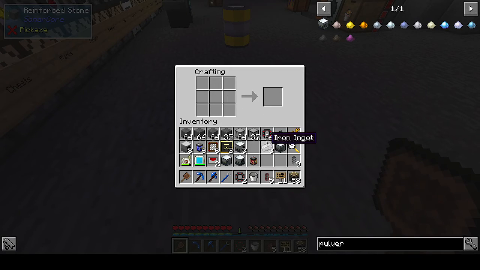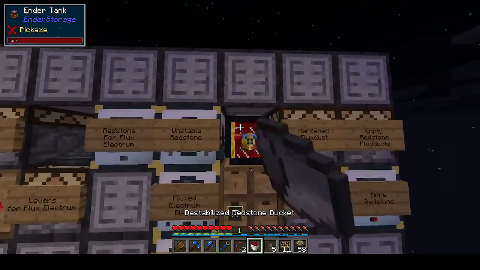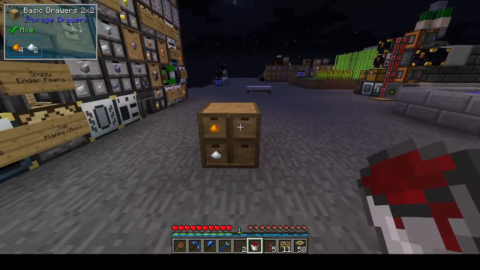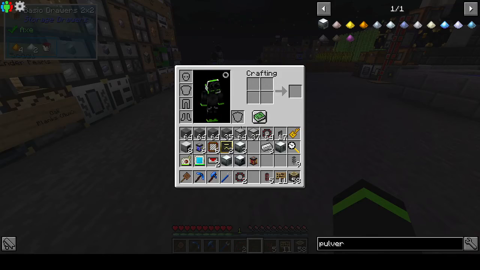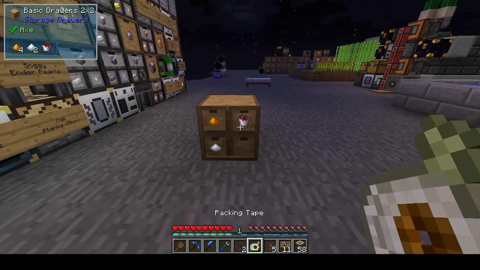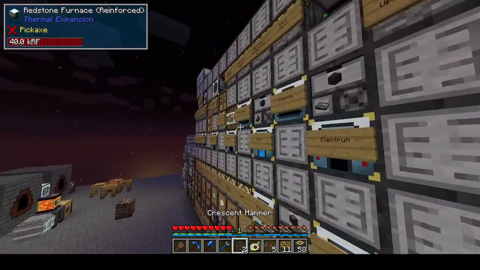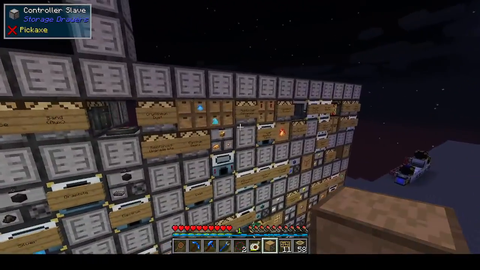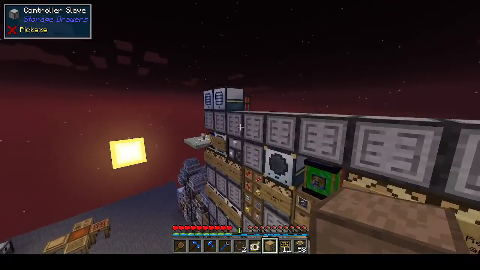We're going to grab a bucket, and we're going to say that the bucket is destabilized redstone. And then we're going to use the last spot here for the gears. Let's tape it up and pop it somewhere. I don't know. It could go anywhere. I panic.